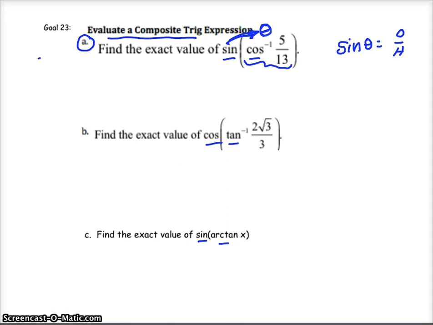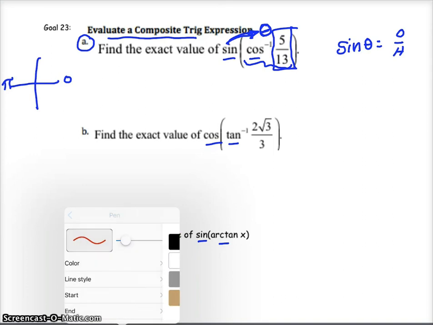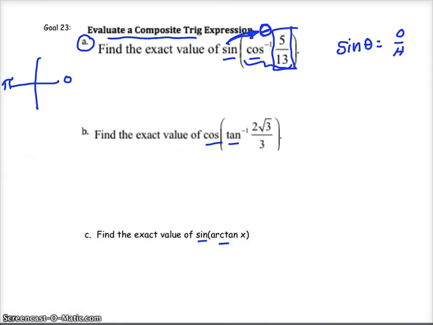Inverse cosine, we have learned, lies between 0 and pi. In quadrant 1, inverse cosine is positive, and in quadrant 2, it is negative. So we will sketch the corresponding triangle for 5/13 in quadrant 1, where cosine is positive. Remember, our angle theta is always with the x-axis to rely on the concepts and properties of reference angles. And then the numerator is 5, so the adjacent leg is 5, and the hypotenuse is 13.